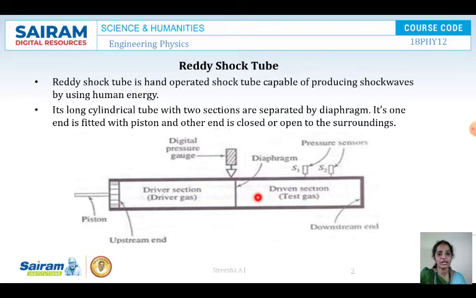Once the shock wave is generated, to generate one more shock wave, the paper diaphragm should be replaced. The moment the diaphragm ruptures, a hole is created, so this diaphragm has to be replaced by another paper to create one more shock wave. Again the test gas has to be filled in the driven section at lower pressure compared to the driver section. Again the driver section is filled with driver gas at high pressure, the diaphragm should be changed, and the piston should be moved inside to create one more shock wave. So this is a free piston hand operated shock producing device.